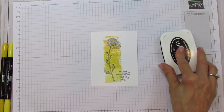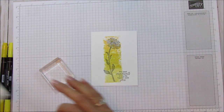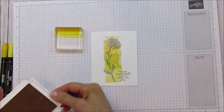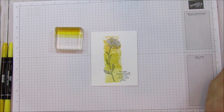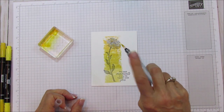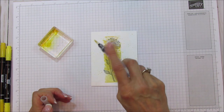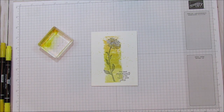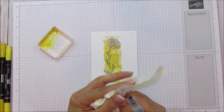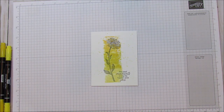All right, so now what I'm going to do is I'm just going to give it a little bit of a spritz. I'm using my aqua painter. Now how I do this, I'm just using some Daffodil Delight, and I am just going to grab a little bit off of my ink pad. And you're going to use quite a bit of water to get this wet with your little aqua painter, and then you're just going to tap it with your finger. And put as much or as little as you like. Some people like a lot, some people don't. So I'm going to clean this off before I put that back in there. And then we'll just wipe this off here. So you don't need a whole lot of ink on there.